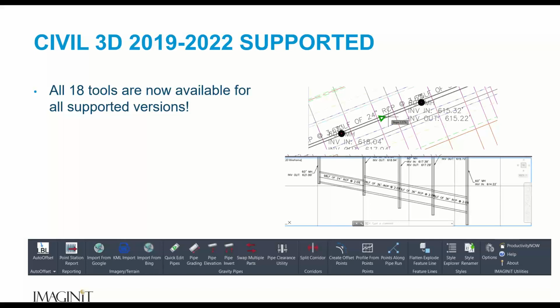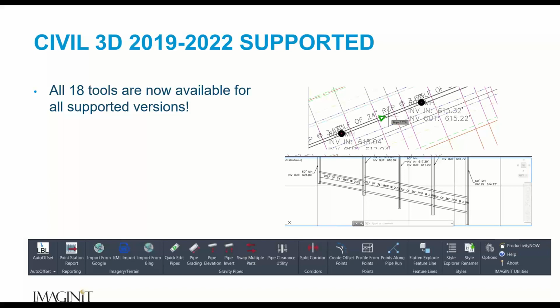I bring this up because this is a change for us. The Civil 3D utilities didn't used to work this way. The way that it used to work was, the 3.5 new utilities that I just talked about, historically, they would have only been available if you were running 2022. One thing that we certainly understand from working with our clients is that everybody doesn't immediately run out and install the brand new version of Civil 3D just because Autodesk released it.